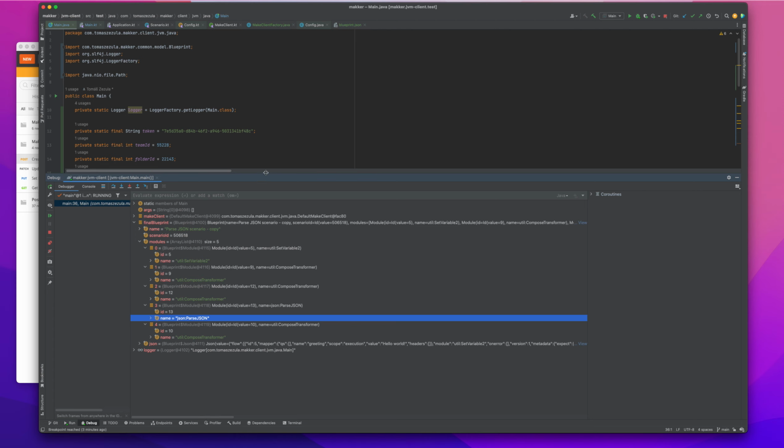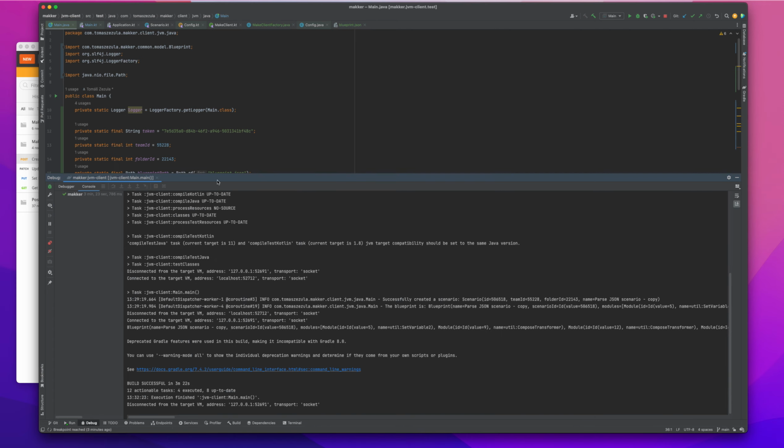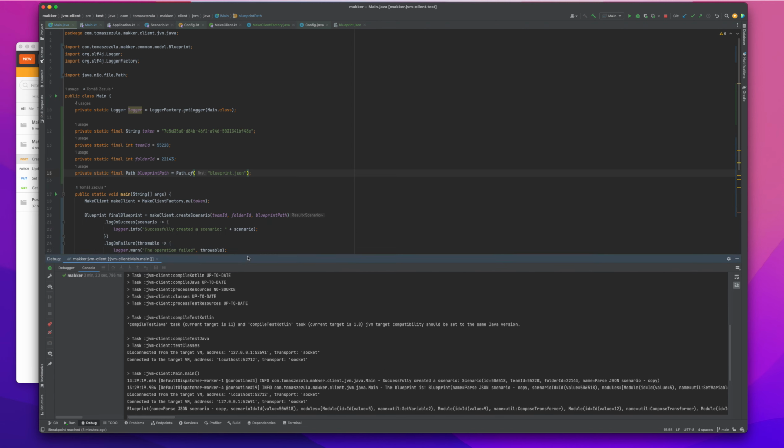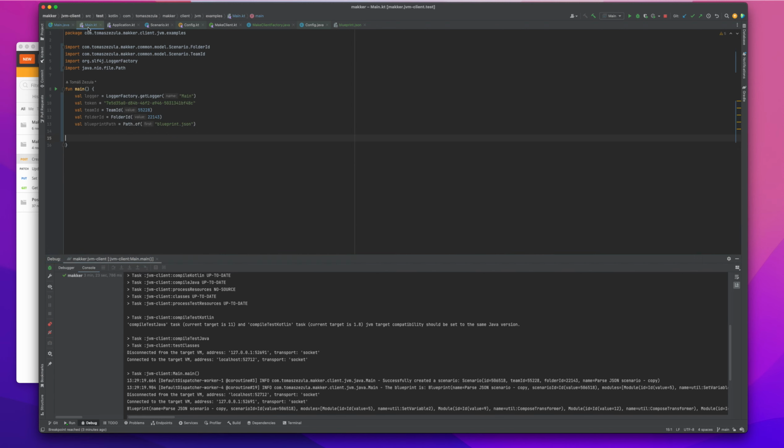Cool. That's all I wanted to say about the Java code. Now let me just contrast it with the code written in Kotlin. Kotlin compared to Java is a bit more concise, but I also have here the main method that I can run.